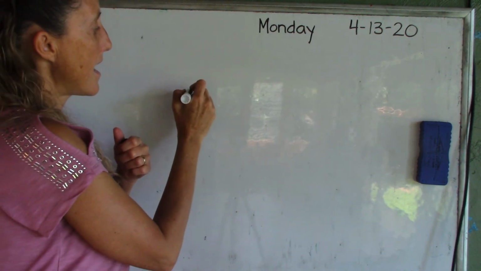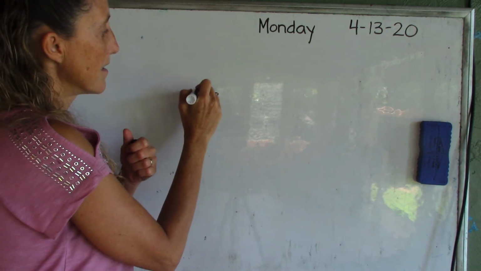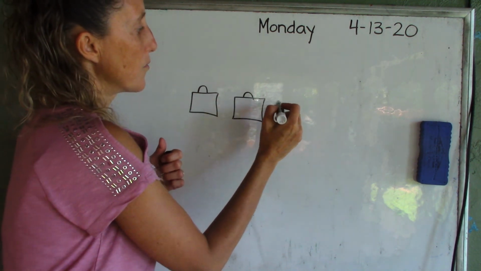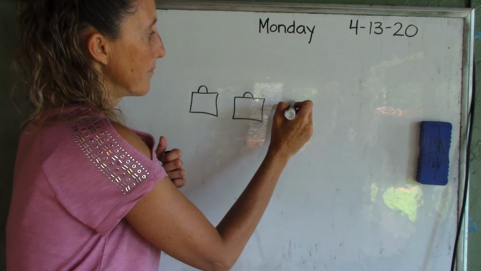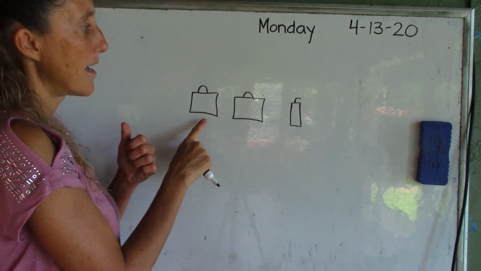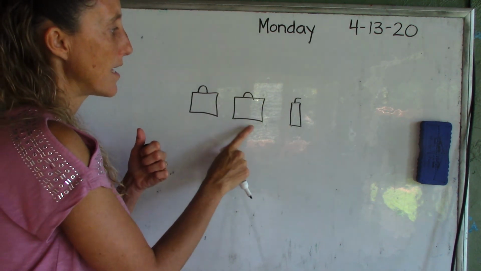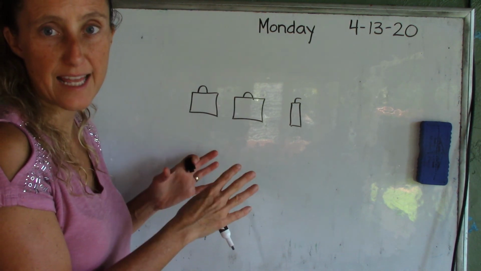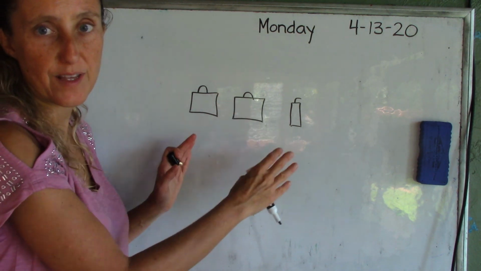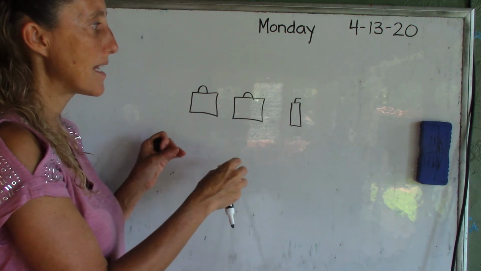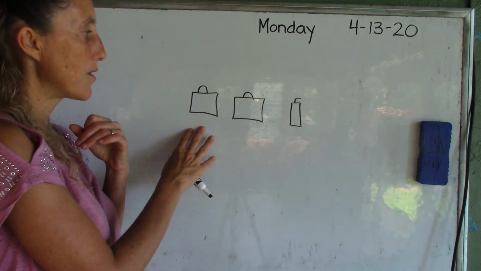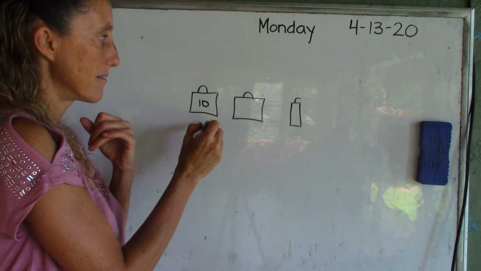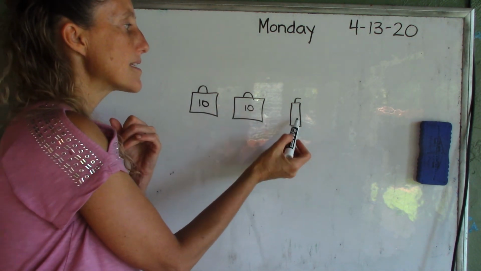Let's say that Lou brought over he has these briefcases he brought over. He's going to share some work with me. But let's say that each one of these suitcases have 10 pieces of paper in them. They're worth 10. Each one of these little briefcases are worth 10. So how many, and that's 10 papers, how many would he have in each one? So he would have 10 in this one, right? He would have 10 in this one. But this one is half.